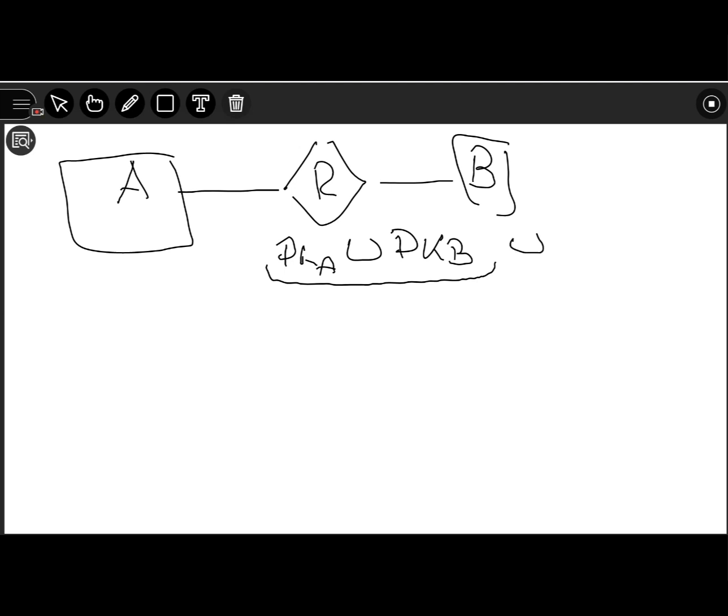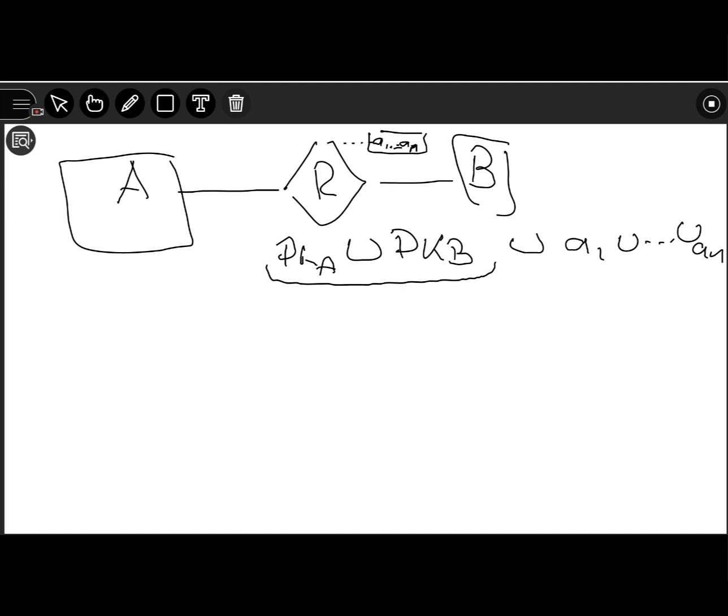Union. Something else. Do you have any descriptive attributes associated with the relationship set or not? Assume that we have A1 up to AN, some descriptive attributes associated with this one. So in this case, you're going to say union A1 up to AN. Okay? So far, so good. Do you have a problem here? This is how we identify the set of attributes that will be stored in the relationship set.